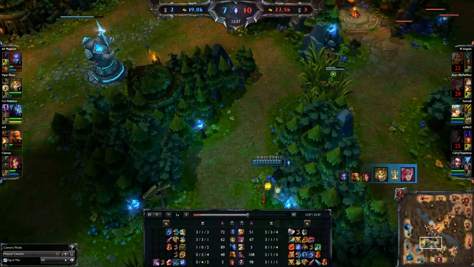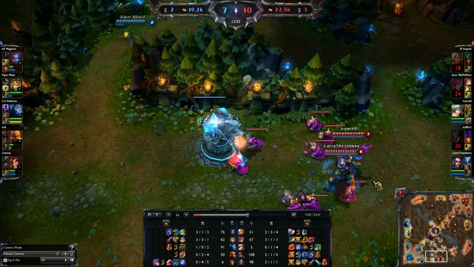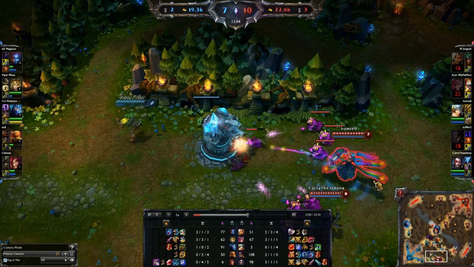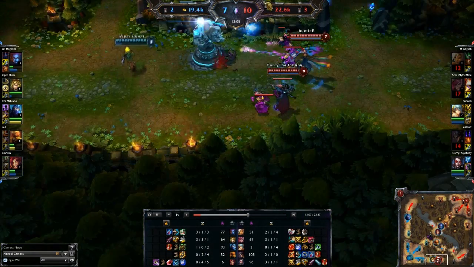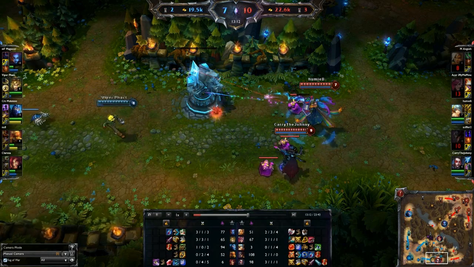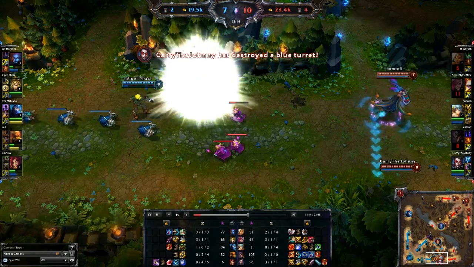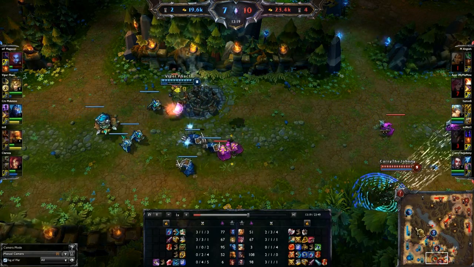A little late for Vi to join in on that fight. It was better if she went to the bottom to help with this tower, for instance, but hey, she could have tried. At least these 3 guys are fairly low together with Lee Sin. He's the 3rd. So that will be a tower nevertheless. So in a way it was maybe worth it. An inner tower is fairly important. It was the bottom one. The middle one would have been a little bit better.